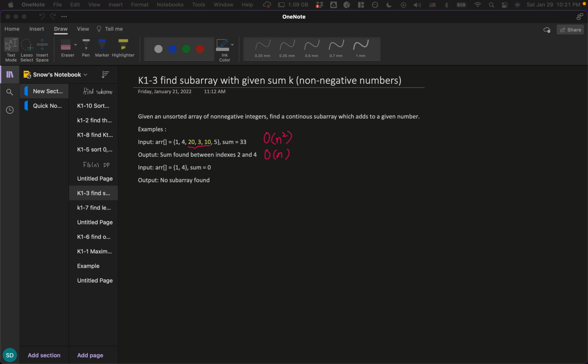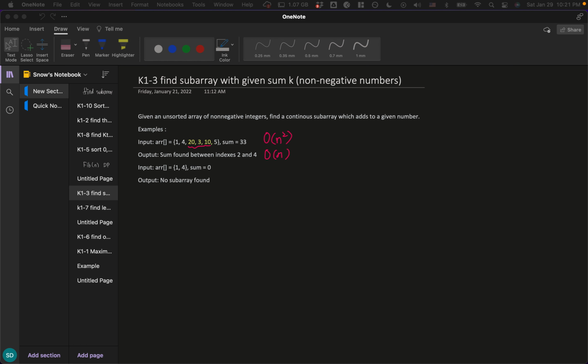So that means we should go for one loop. And when we are going through this loop, we should remember some information which will help us to find the final answer. So what are we going to remember? We are going to remember indices because we'll need them for the answer.